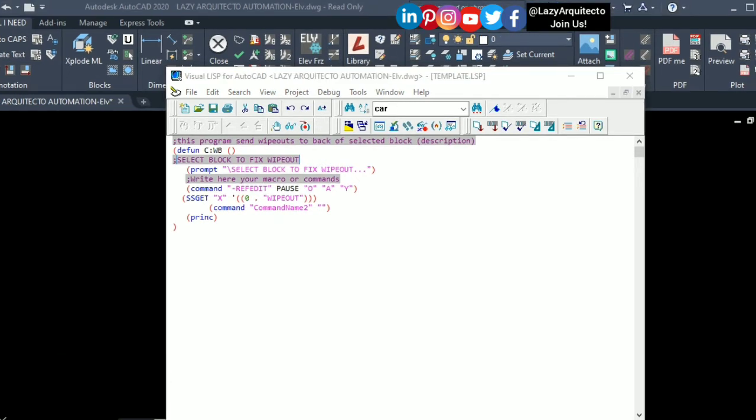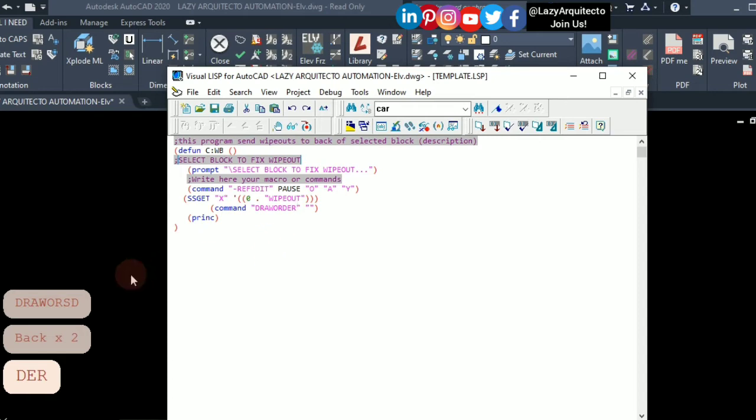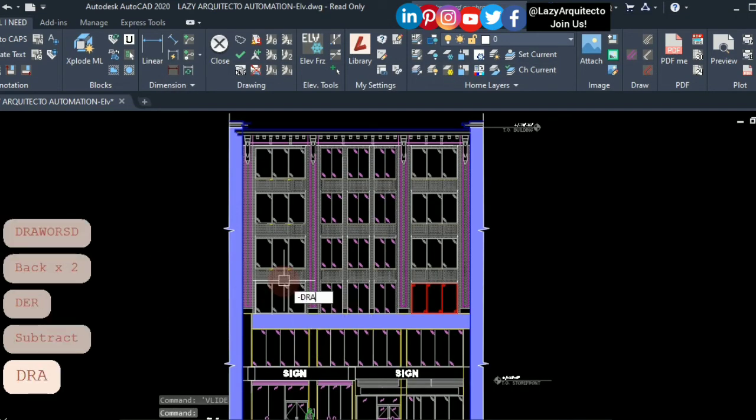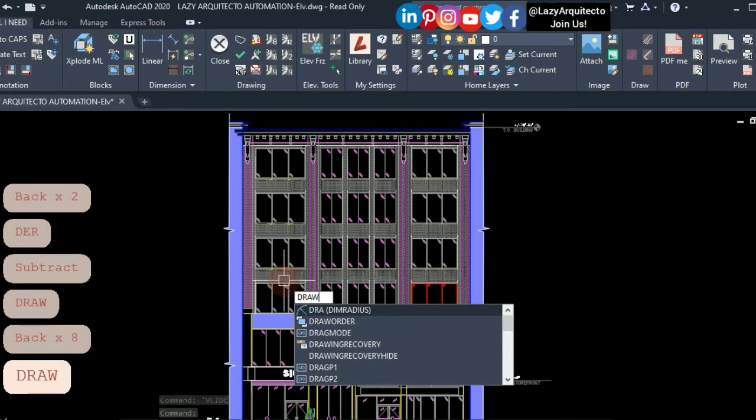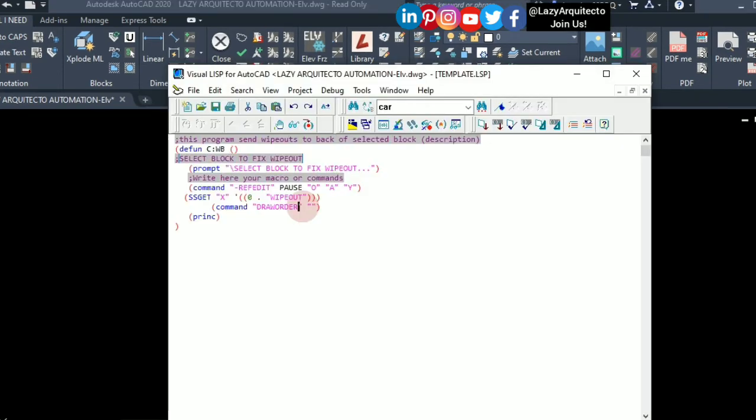So next, we are going to use one more AutoCAD command, which is the AutoCAD draw order command. So let's select this part and type draw order, because we want to send our selected wipeouts to the back. So if we go to model space and you try draw order and press enter, we will have the following: select object. Here, if we use P for previous, you'll select your previous object. So that is what we're going to do here. So follow me and type P to select the previous object, which is the wipeouts.